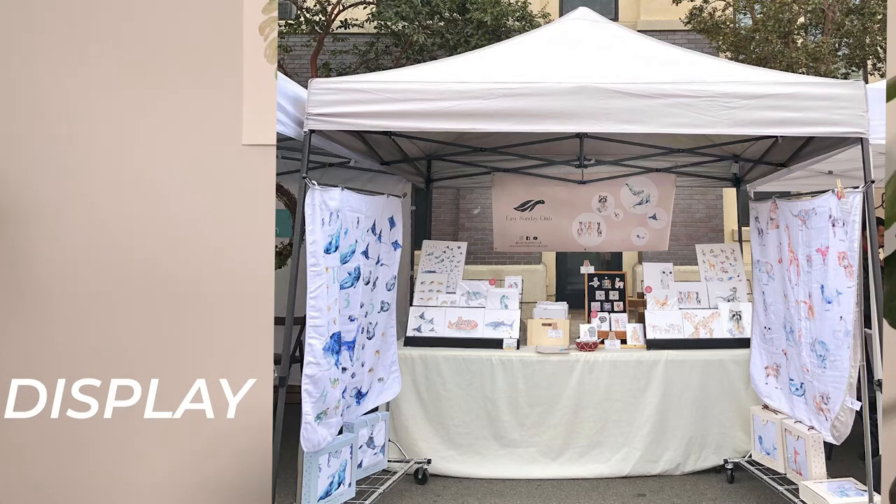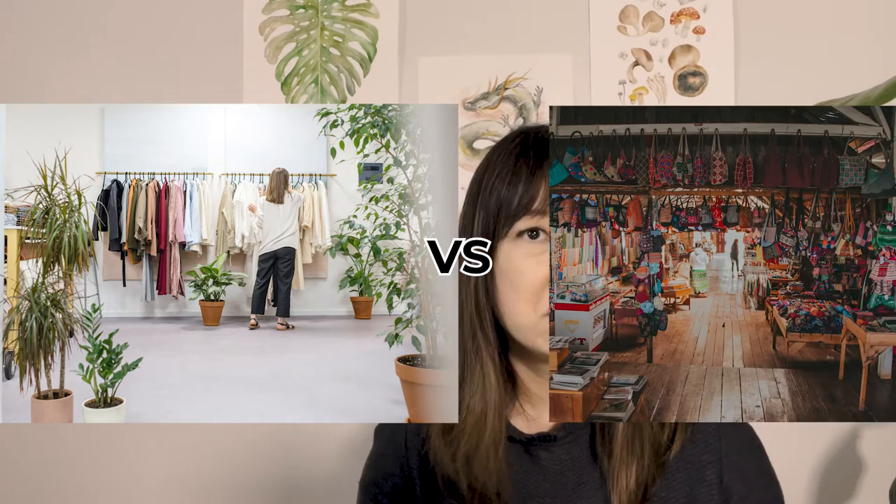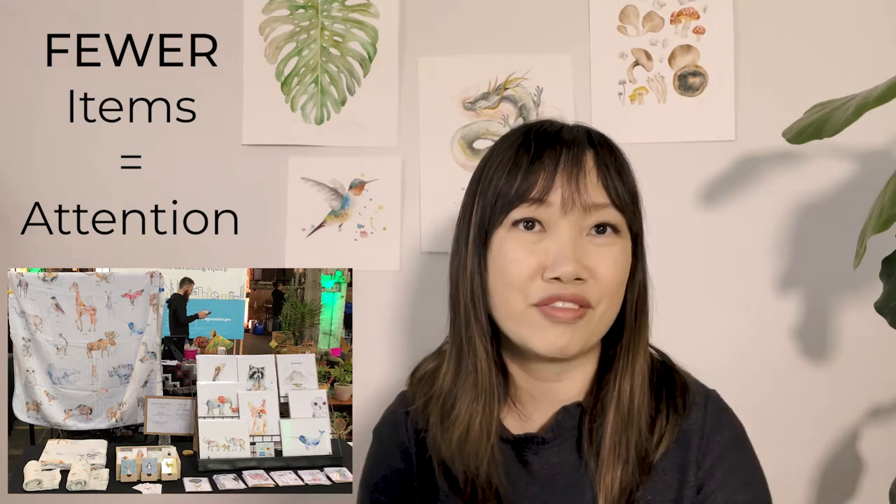The second question is around display. How do I display my booth in a more enticing way for the customer? First and foremost, keep your display simple but inviting. As a new vendor, we have a tendency to want to show everything we have to offer, but that will only lead to visual clutter and analysis paralysis. Think about the customer's experience shopping at a small, tidy boutique clothing store versus a large, cluttered discount retail store. A more strategic approach is to showcase fewer items that will capture the customer's attention, not a bunch of items competing for it. You only have a few seconds — maybe even one second — as they walk by. So don't be shy about putting your bestseller in a prominent spot. The entrance to your booth is like the window to your store. Make it count.